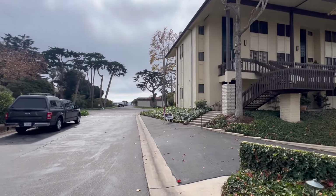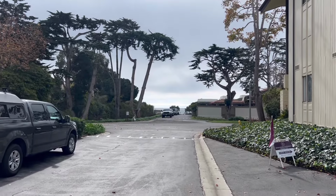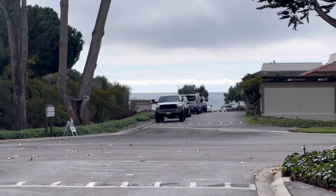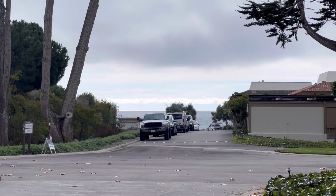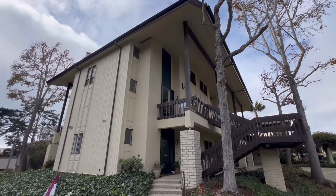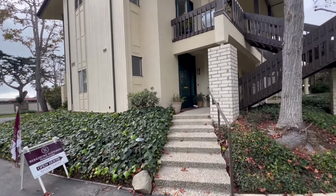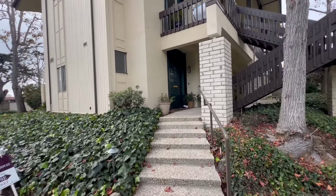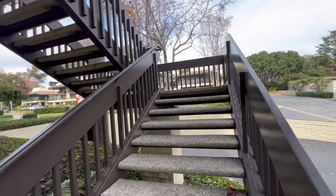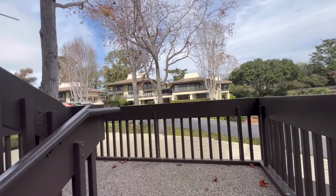All right, street view of this one. So you could see straight ahead there, the ocean. That's that beach access. You could get down to the beach, so really close to that. That's nice. These buildings here, you know, kind of a 70s vibe to them. Retro, it's all coming back. Just give it enough time. And these have the exterior staircase with an elevator over there, so you got a choice. But you can see that elevator shaft straight ahead there.